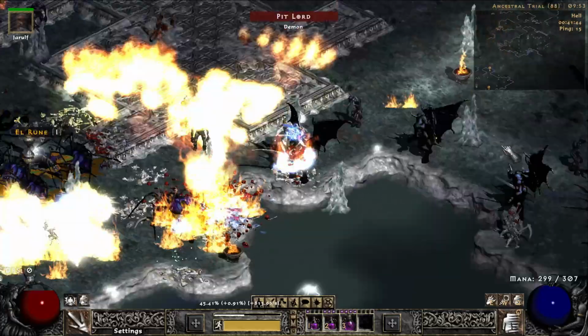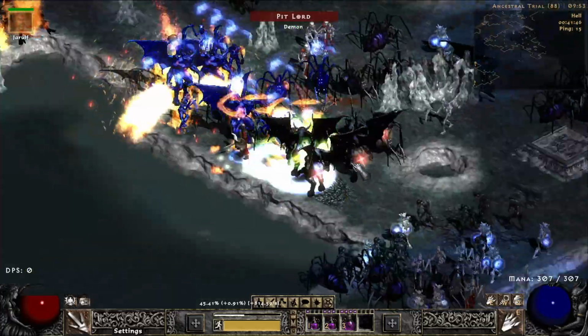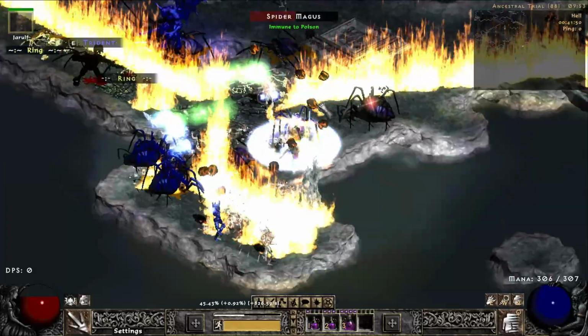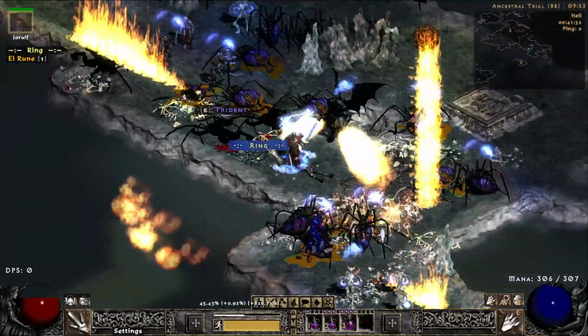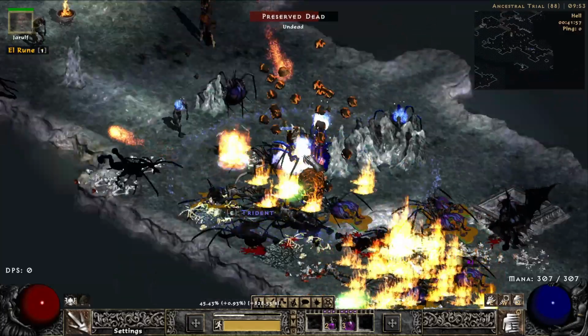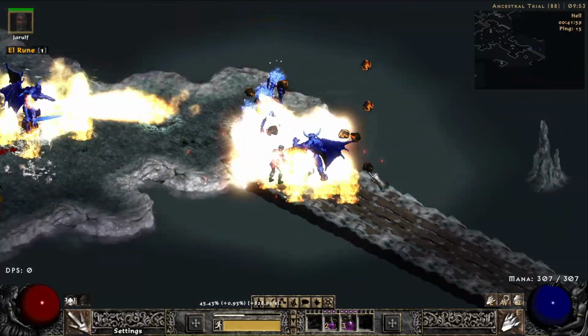So you can kill fire immune as you see this one. Because you get a little bit of, well, not a little bit, you get a lot of physical damage. And you get a fizz amp with the decrep. That does something.